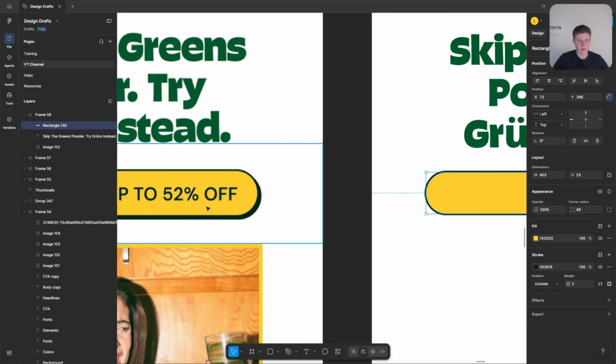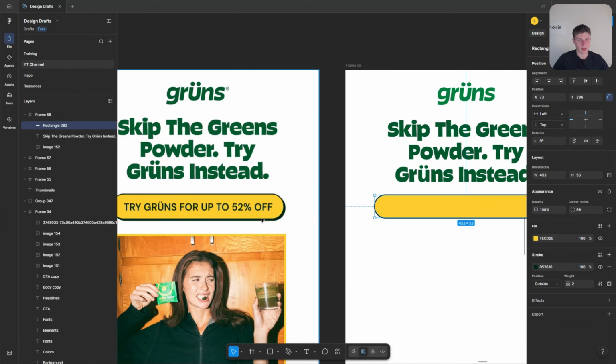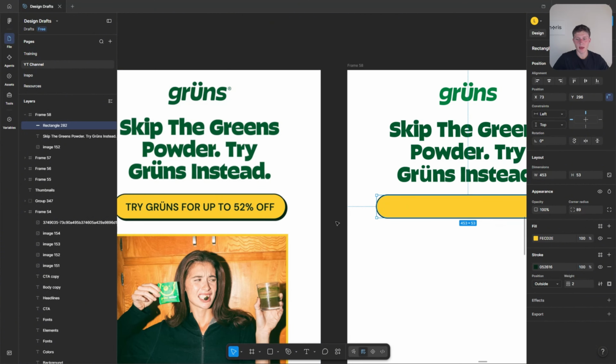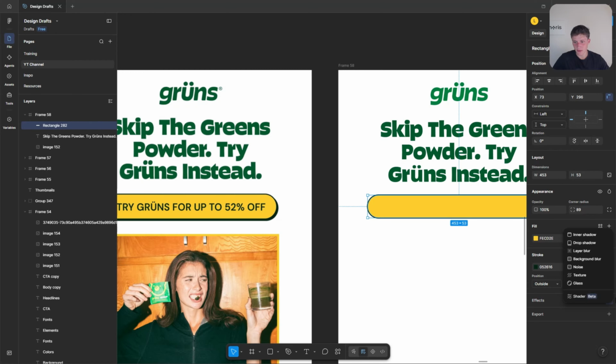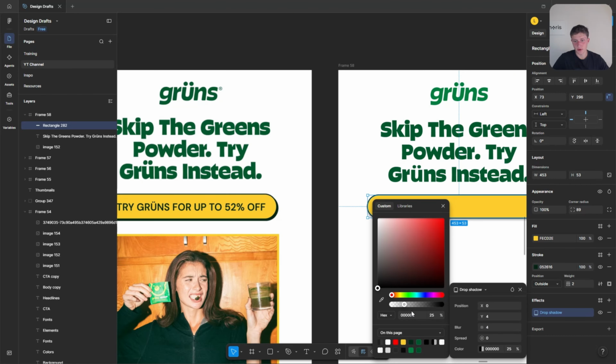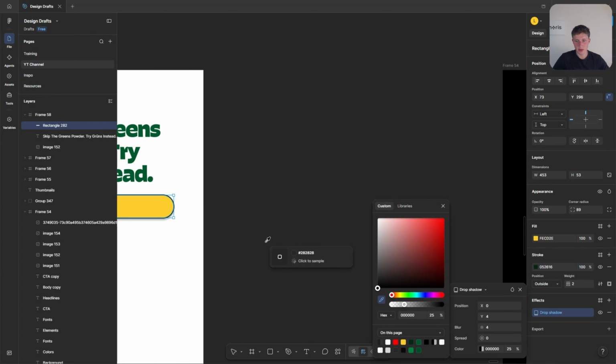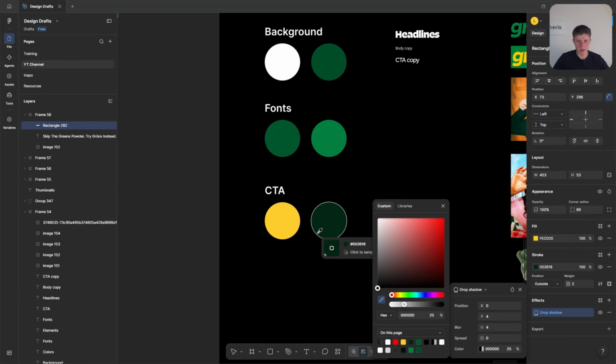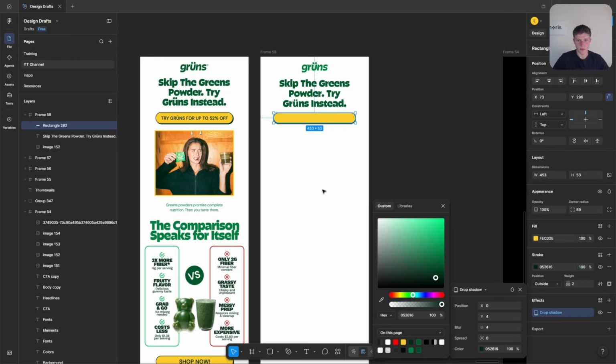And then you can see the stroke gets a bit thicker and a bit bigger, so it looks a bit more clickable, this whole call to action. And for that, we can basically select effects, drop shadow, and then you can pretty much play around with it. First of all, I would select the color, and of course I would select it to be the same as the color for the stroke.